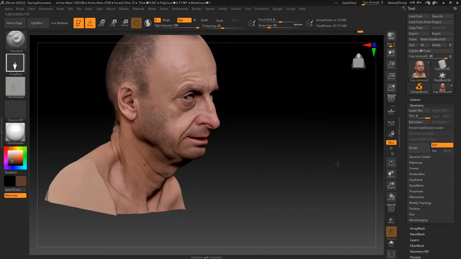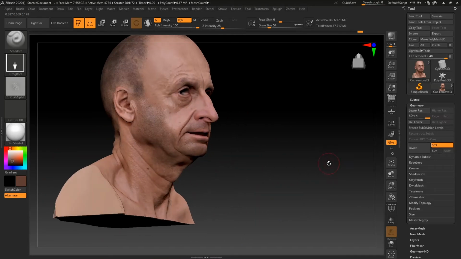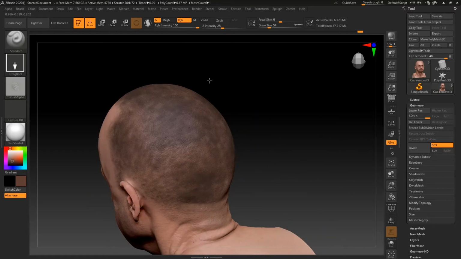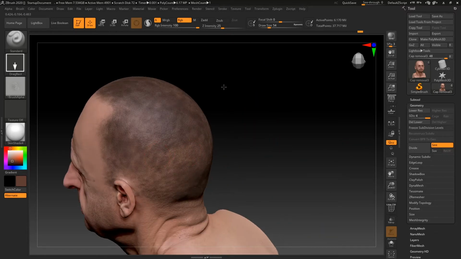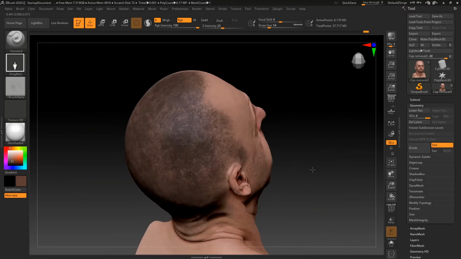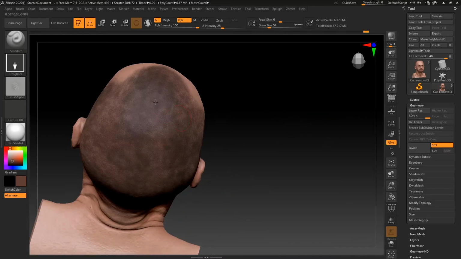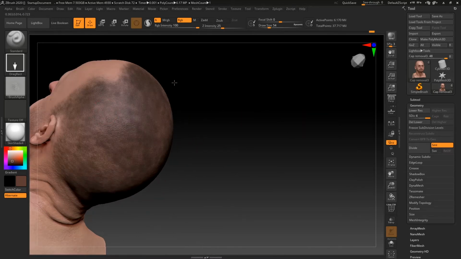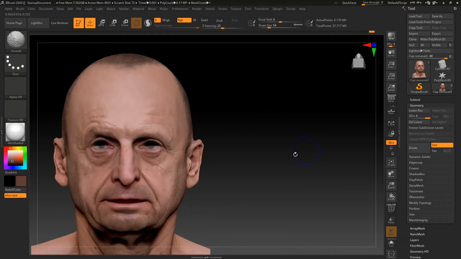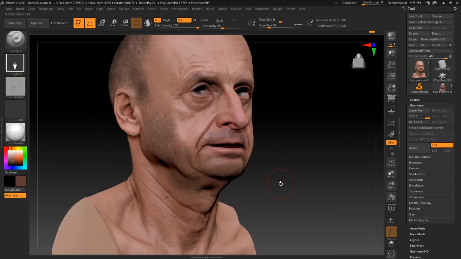Just leave it like that for now. Kind of see that we've changed this character now from a quite old man with not much hair, most of his hair follicles have died, into a little bit younger but balding man.